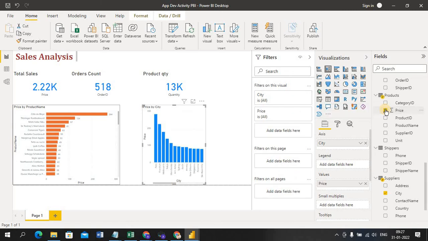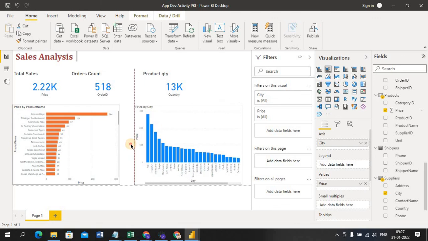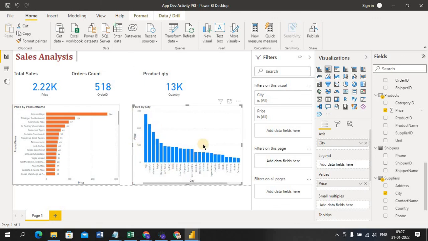You can see, guys, the relationship is built between these two tables, so that you get the data here. So I am presenting city wise sales. Just select this and format it.